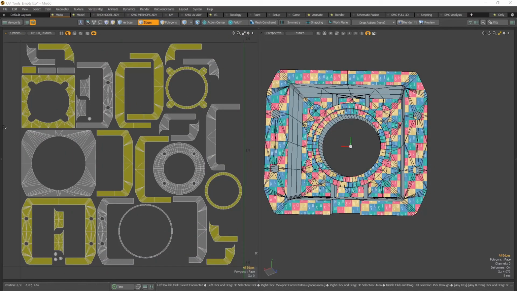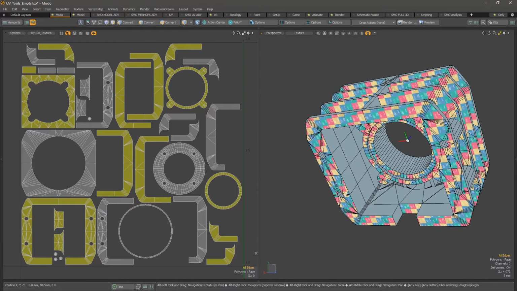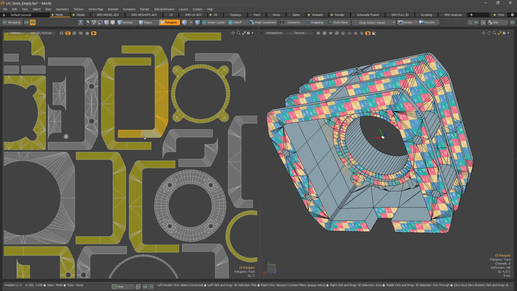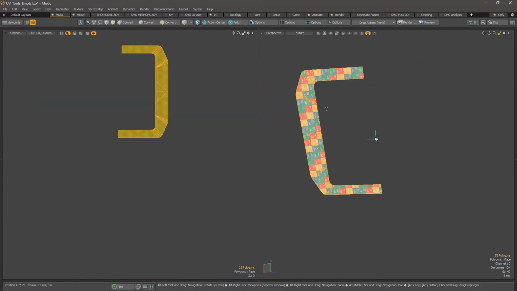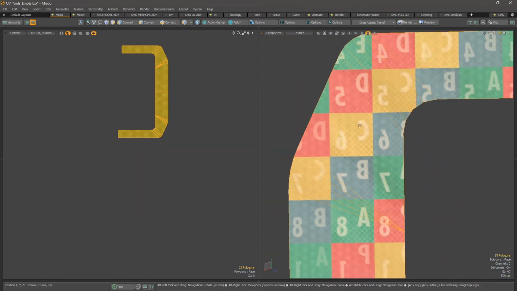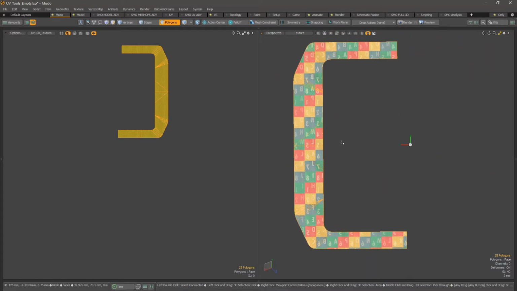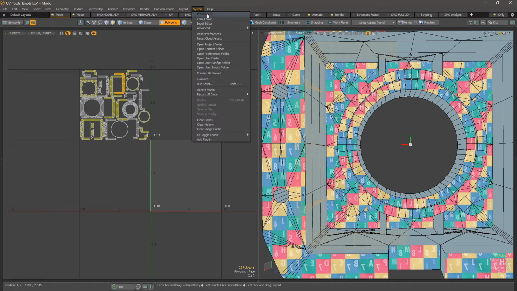so they are straight. Okay, so I've unwrapped also this side of the PCs, the mechanical PCs, and you see that those faces are flipped. They are in yellow because the UVs are flipped, and it's easy to see it. I will just select this, hide the rest, and you see that the text is in the wrong direction, right? The B is flipped, everything. So I will just take care of this with the preferences.